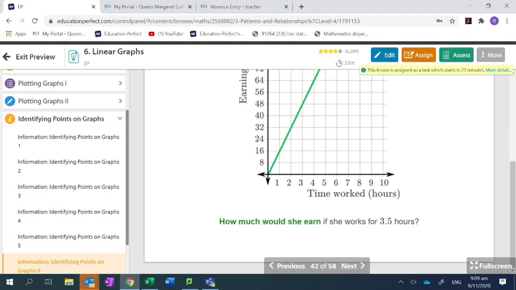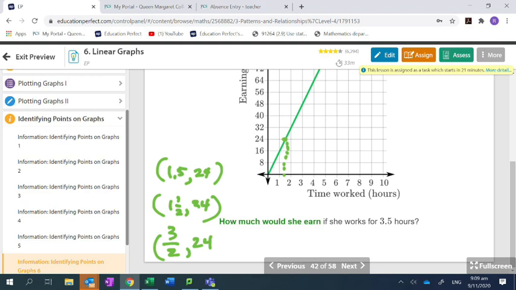At some point, you're going to have to read them, but you'll do an estimate. So, for example, if you wanted this point, okay, that's about 1.5. So 1.5, 24, or 3 halves, 24. All 3 different ways of writing the same thing, right? So if it's in between those, yes, you will have to eventually identify them, but the best you can do is an estimate, right? If it looks like a half, or a fourth, or 3/4, something like that.